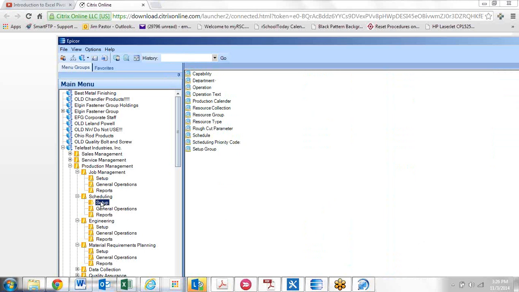So for some customers, when they have multiple resources that are completely interchangeable, they'll schedule to the resource group, and when the job hits the floor, they'll let the foreman say, okay, today we're going to run this on machine number 6 as opposed to number 7, just because number 6 is available and I'm going to run it there.